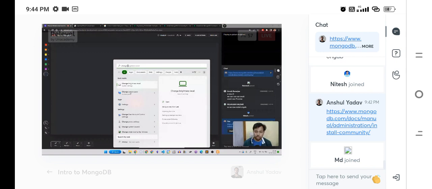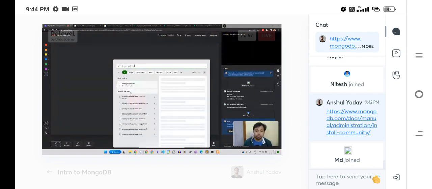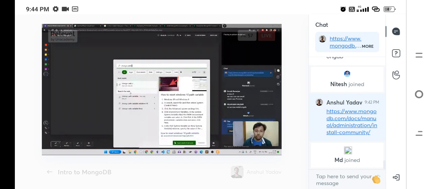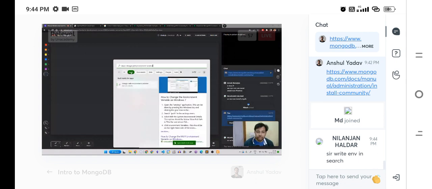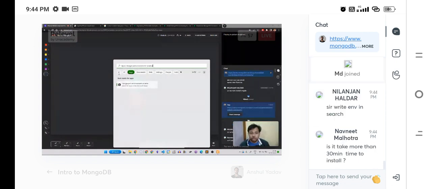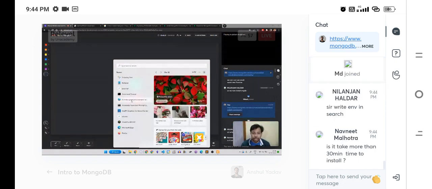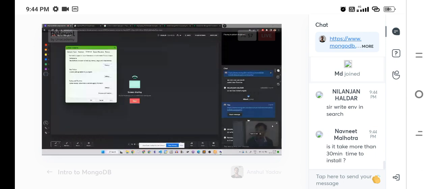Change path variable. There is apps. Just click back. The edit system environment variable.